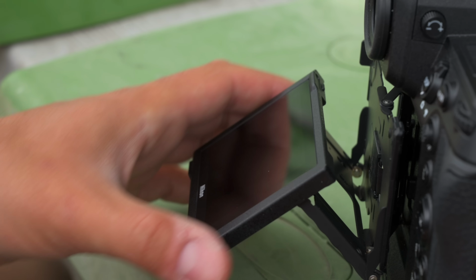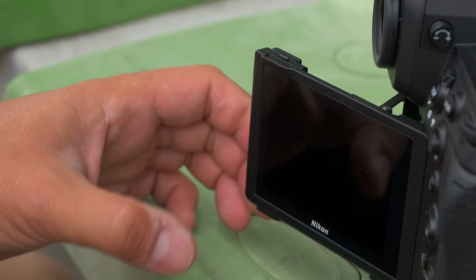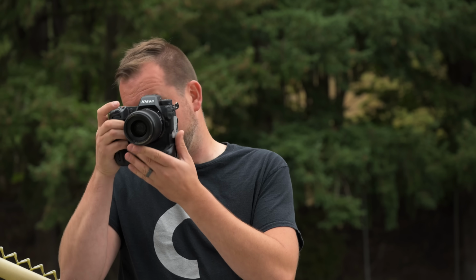When it comes to the displays on this camera, I think that's going to be something that's pretty controversial for video shooters, because the Z9 does not have a fully articulating display, at the exact same time that Canon finally put an articulating display in the R3. Now, they do have this kind of interesting four-way design on it, and when I'm operating the camera, I actually like it quite a bit, because I can just pop it back, adjust the angle slightly to reduce glare, and then when I'm ready to use the viewfinder, just pop it back in. It's very, very quick that way.